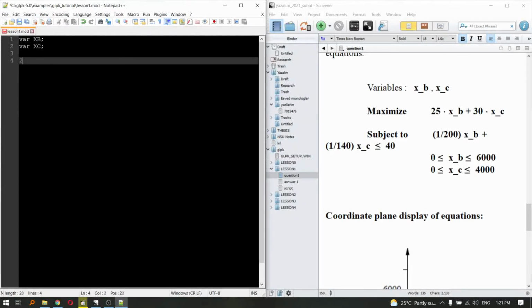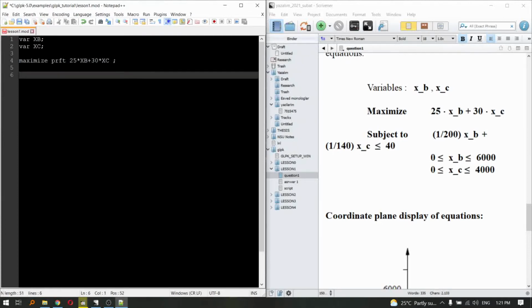It is 25 multiplied by our first variable plus 30 multiplied by our second variable. And we are trying to maximize this equation, so we can just say here maximize, and we have to give a name to this equation, and we are maximizing our profit, so we're just going to say profit here, and we'll put a semicolon here.